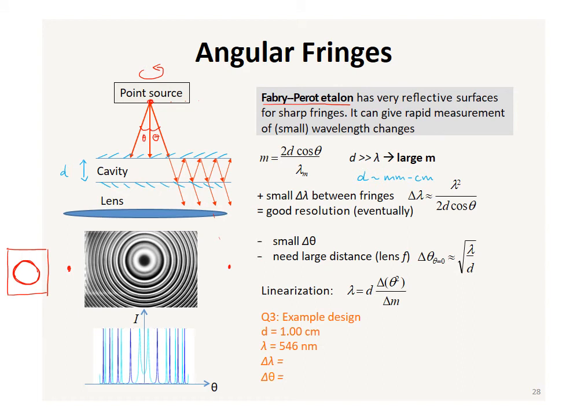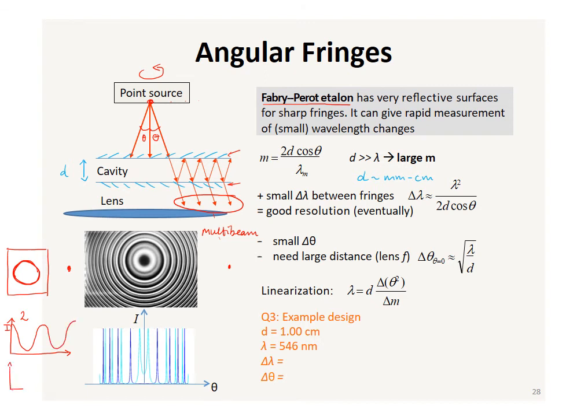Another important difference is that the Fabry-Perot etalon has these highly reflective surfaces. It means that light spends a lot longer inside the cavity, bouncing around. That means we have not 2, but many beams, which are going to be contributing to the interference patterns. We have a situation called multi-beam interference. When we derived our expression before, we were only considering 2 beams, and that gave us the cosine oscillation in the interference pattern.